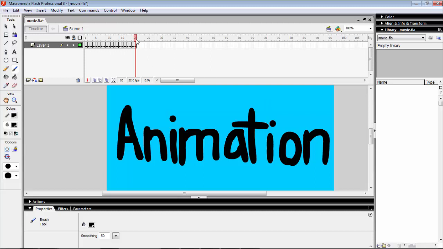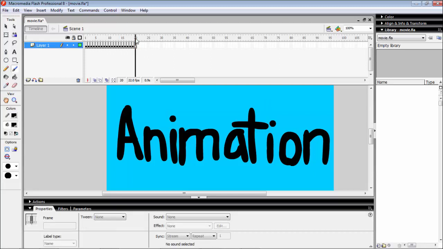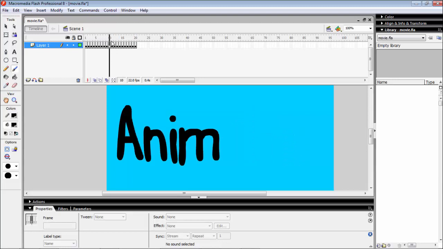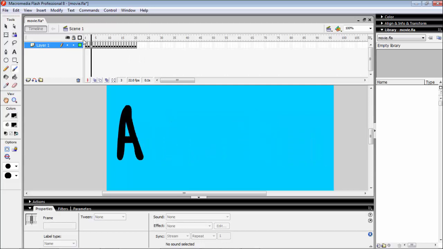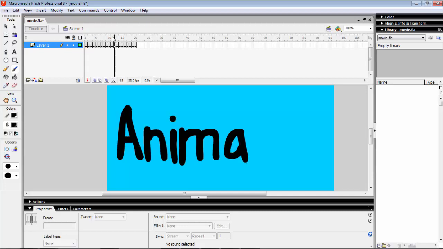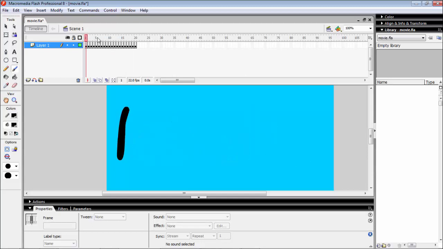So just a quick preview. Let's click and drag, or scrub, the playhead to this red line over here so that we can see the quick frame by frame animation. In order for you to view what letters are written in each frame or keyframe, we have an option on the upper right portion of your screen on your timeline.